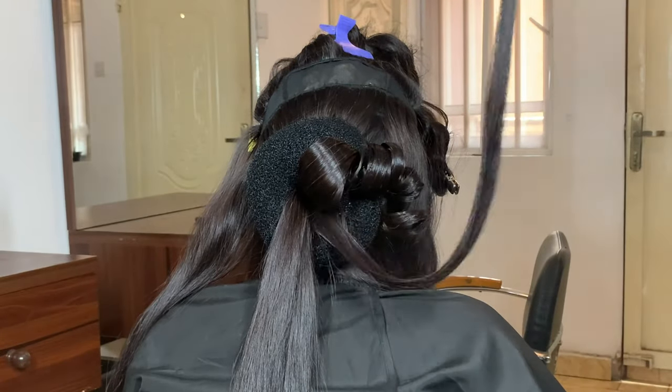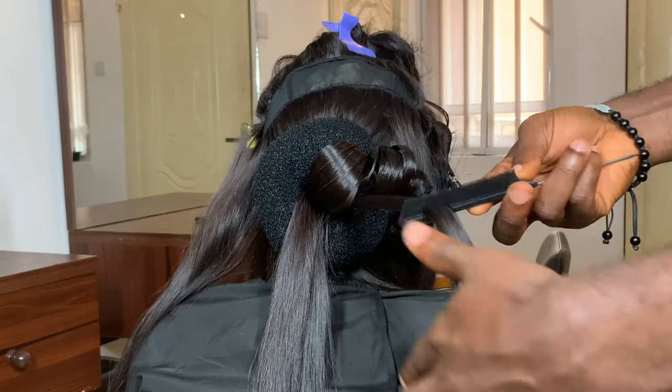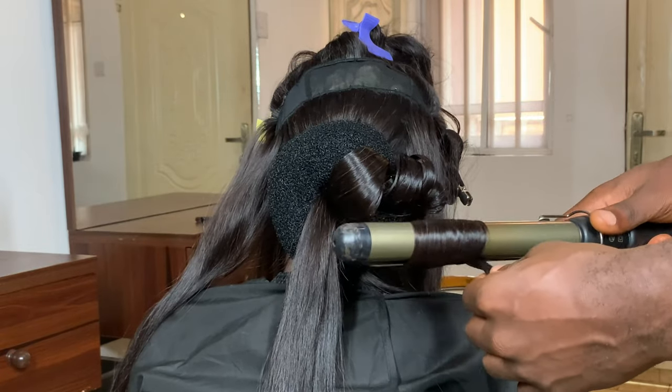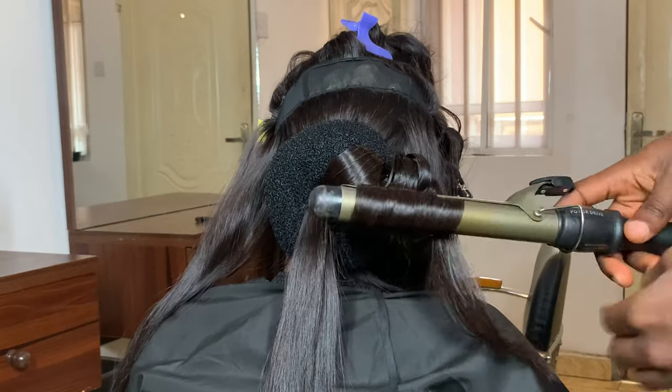Guys, I'm going to be repeating the same step until I am able to cover my bun. After that, I'm going to use the one I took out on the left and on the right to create my curls and then paste it on the bun.